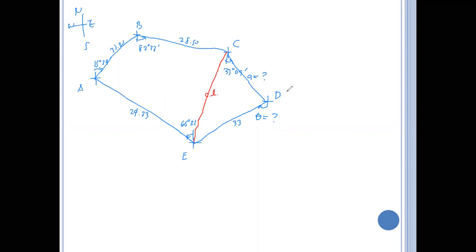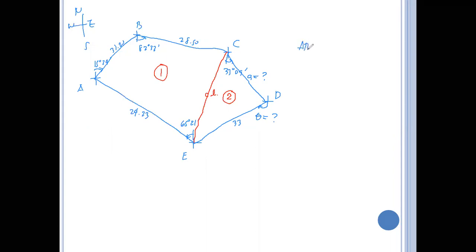Okay. So we can consider this first area as a closure, and later on, if we can find the length as well as the direction of the closing line, we can now consider this second area. Okay. Then we can use either sine or cosine law to determine the unknown, which is, for this case, the length of the line segment CD and the direction of the line segment DE. Okay. So let's try to solve first yung first area natin, no?